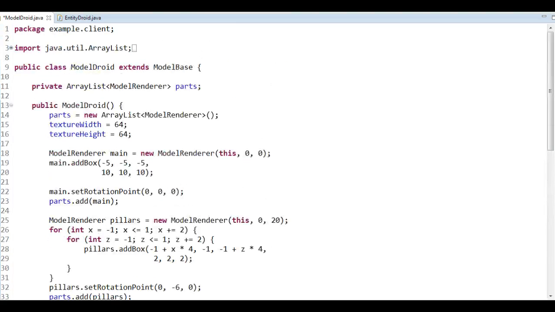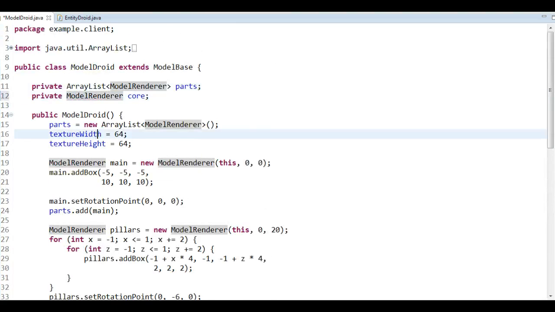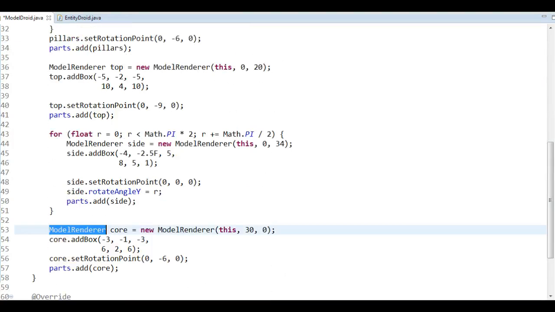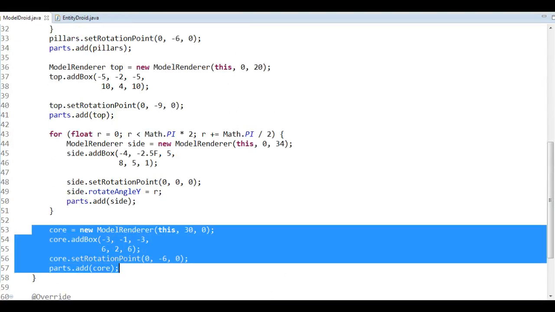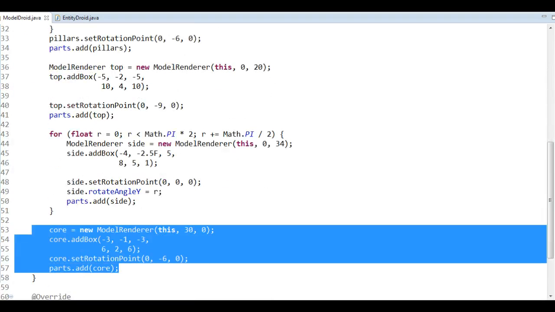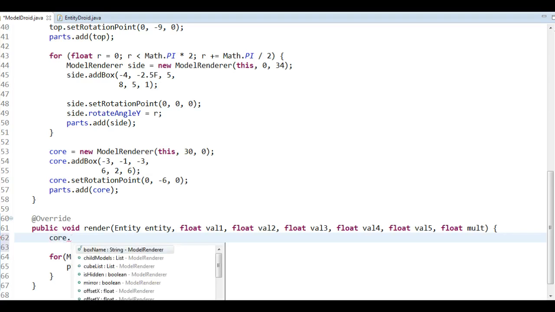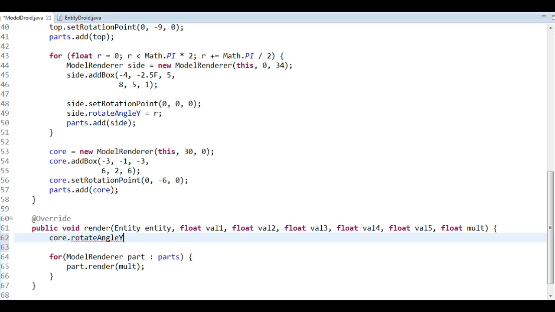So what we want to do is head up over here, private ModelRenderer core. So I'm going to add the core up there instead, if I can spell, that is. There we go. And then what I want to do is remove that part. So what's the difference? Well, instead of having a local variable called core that I create here and add to parts, what I have now is a field here called core, and then I just create a ModelRenderer anyway and store that in core. The reason is that then we can head over to the rendering code and update the core's angle there. Therefore, we're going to update it just before we render it, and therefore it's going to get the rotation that was set at that very moment.